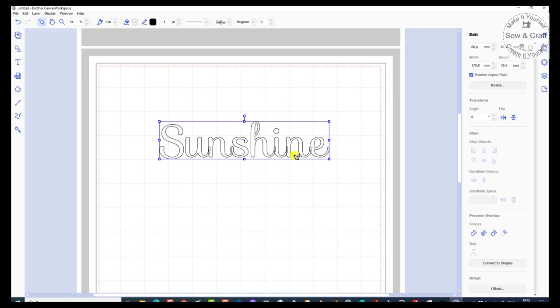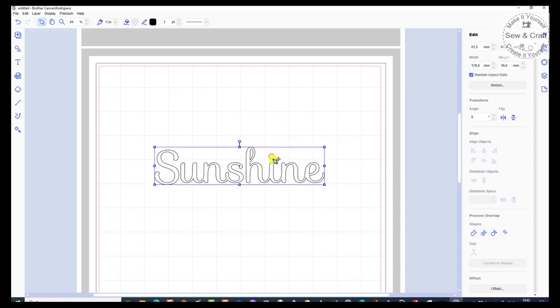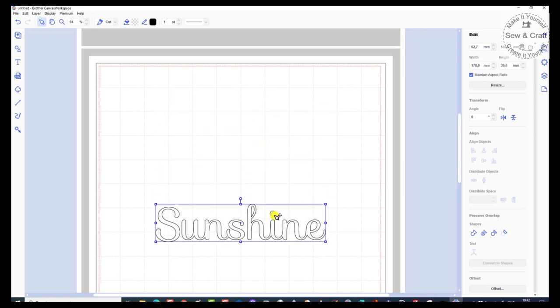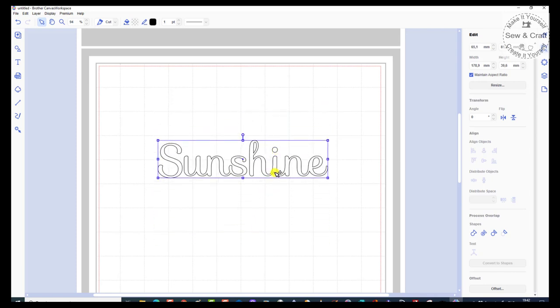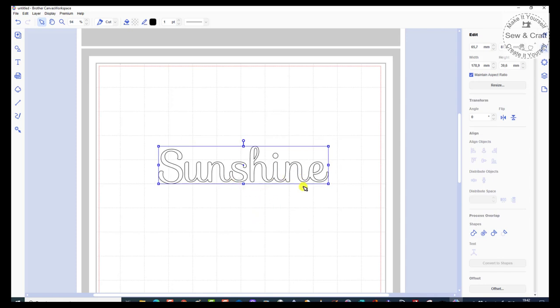Now if I'm going to be cutting this, I definitely don't want the machine to cut all these little overlapped bits, so I'm going to go and say weld. So now everything's been welded together so that it can now cut it as an outline only. Now if I have a look here, this is one whole unit, so that's perfect. They aren't all separate bits.